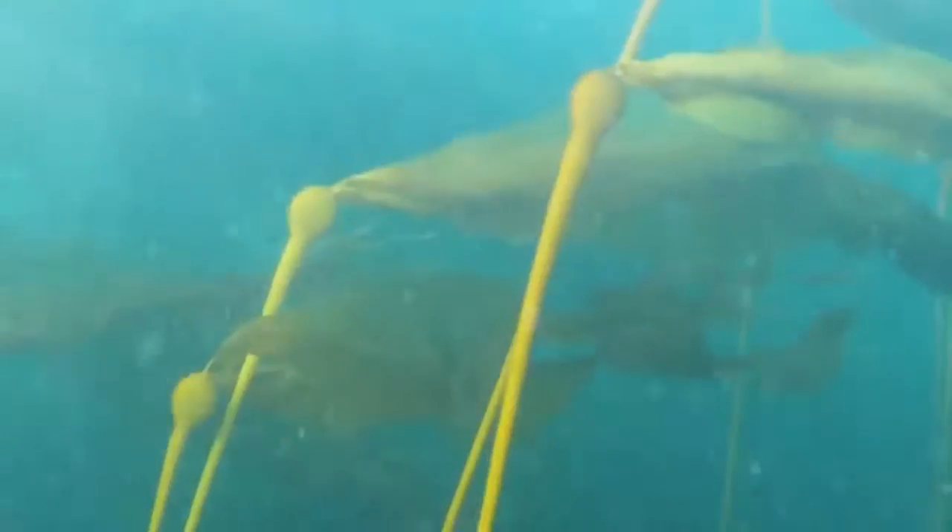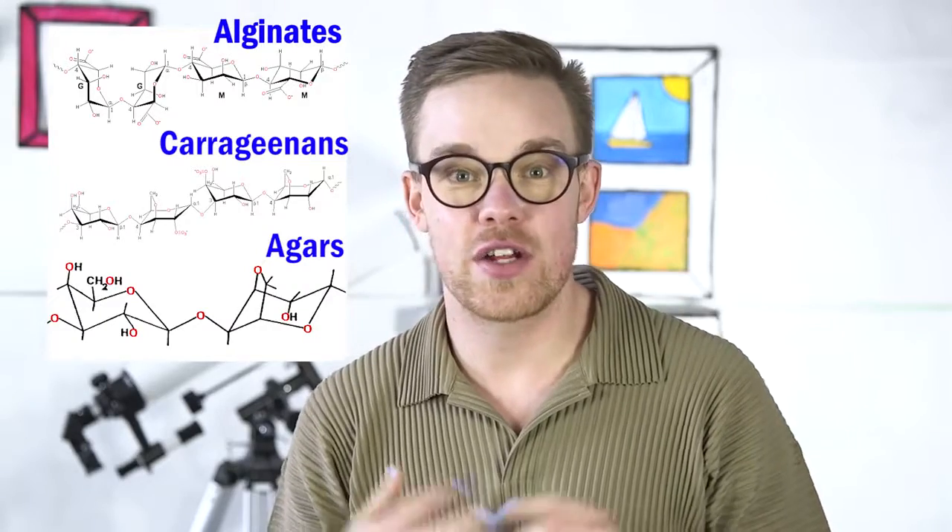I'm in! Not gonna lie, I'm convinced. This is totally a substitute for bacon. If you stop eating bacon and start eating kelp, you may also lose weight. Double whammo! You're probably already consuming kelp without realizing it. Seaweed has much less rigid cell walls than land plants and they're rich in sugars that help them bend and sway during the swells of the ocean. These sugars are known as alginates, carrageenins, and agars, and they are used to help bind and thicken things like toothpaste, shampoo, and skin cream. They're also used in industrial foods like ice cream and can make the head of your beer even better.